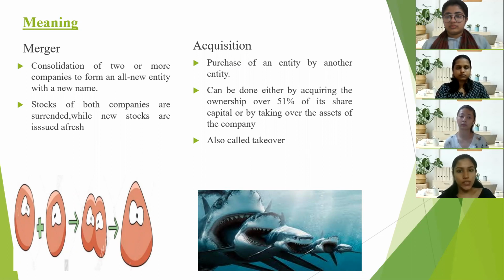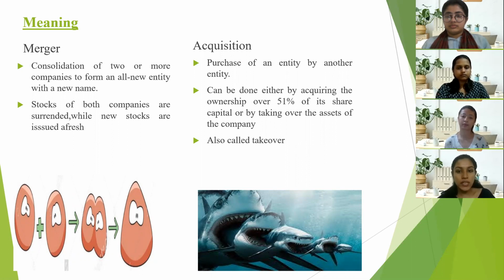The term mergers and acquisition are often used interchangeably, but the meanings are different. So mergers is a combination of two companies to form one new company. So the combination of these two companies involves a transfer of ownership. So both companies surrender their stock and issue new stock as a new company.